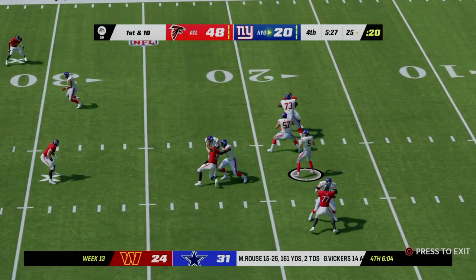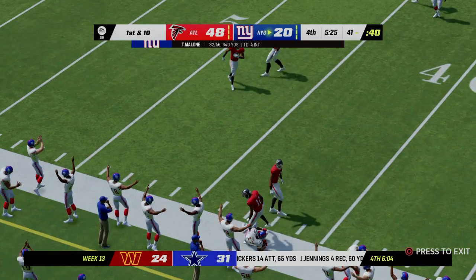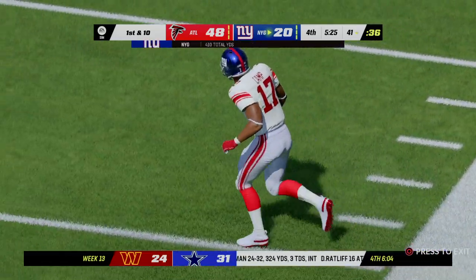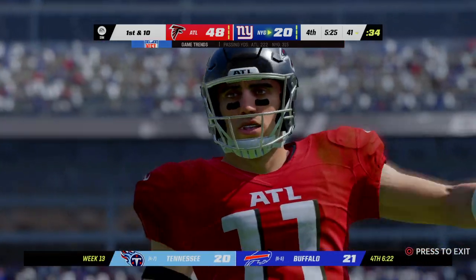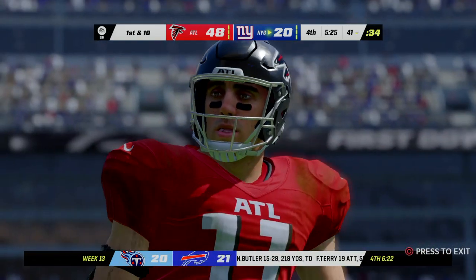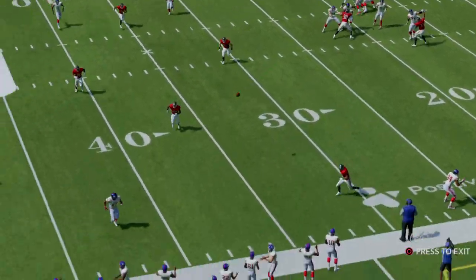Malone throwing after the interception — left side, it's complete and past the 40 before he steps out of bounds. That play goes for 16 yards. This game was decided a while ago, and that completion will artificially inflate his passing numbers — right now the only one really applauding is probably his agent, thinking about angling for a new contract.